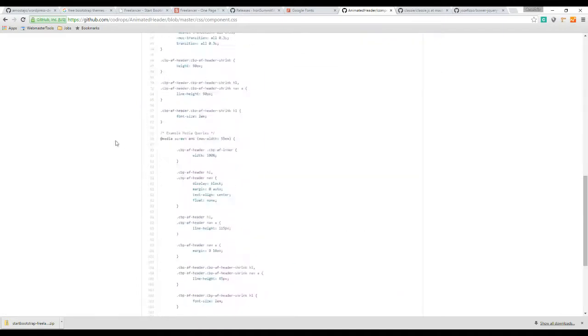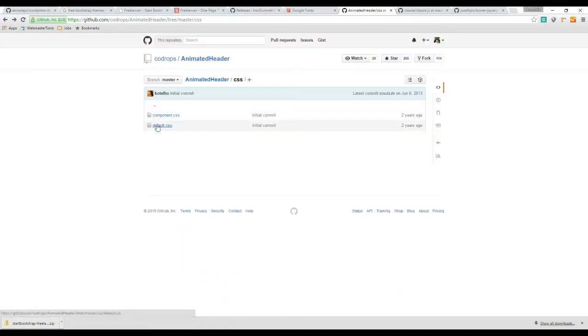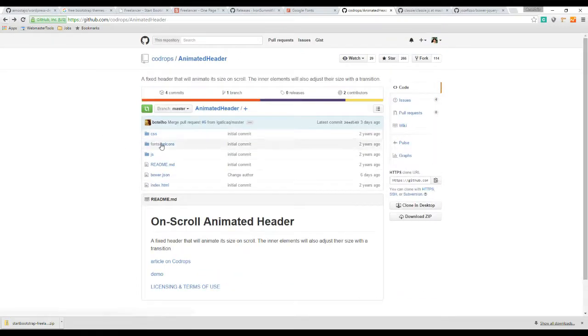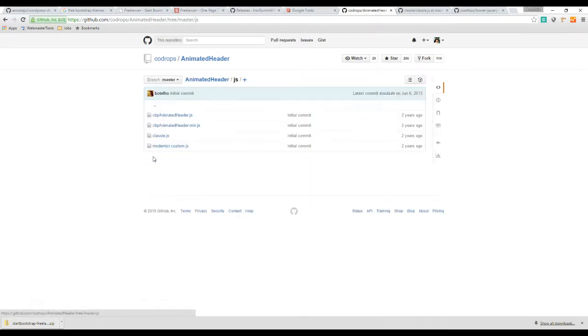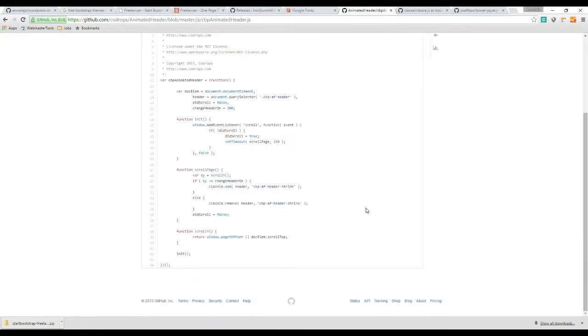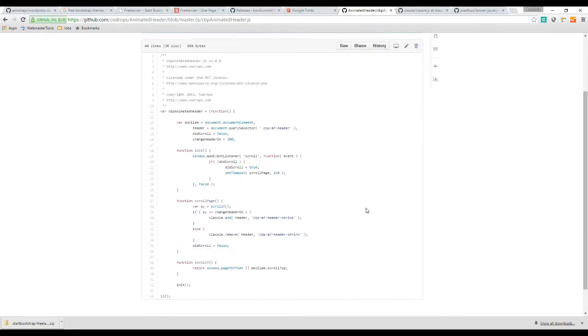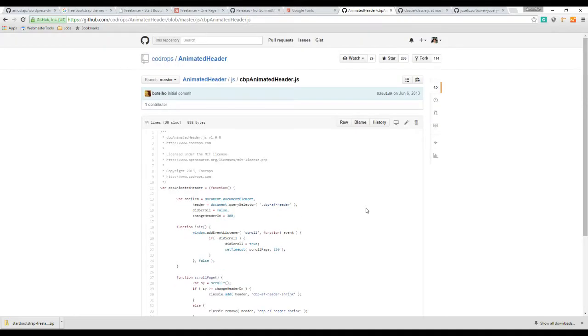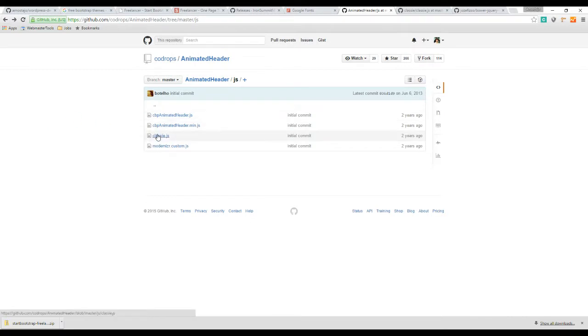Component CSS. Let's see, what does animated header JS stuff do? Animated header element. Scroll down element. Okay. Alright, so this is the guy that created this, but why is this guy including class in modernizer?